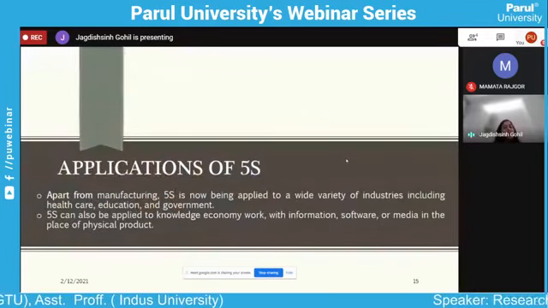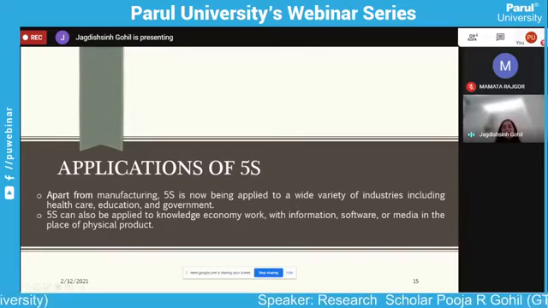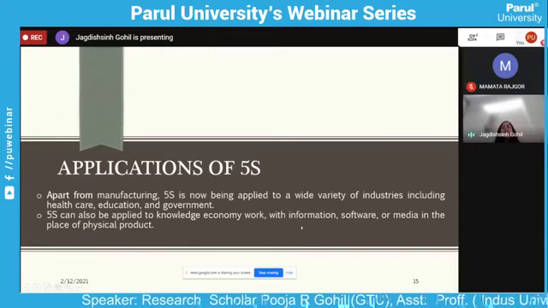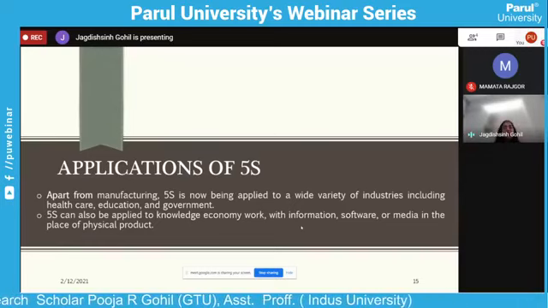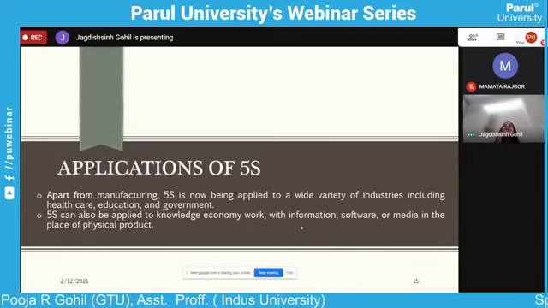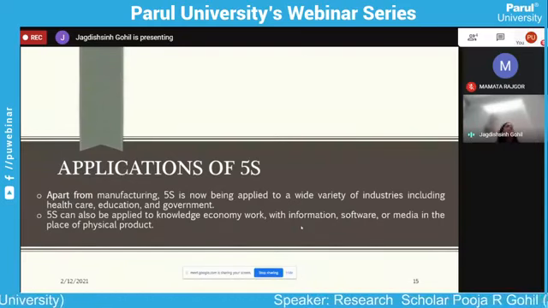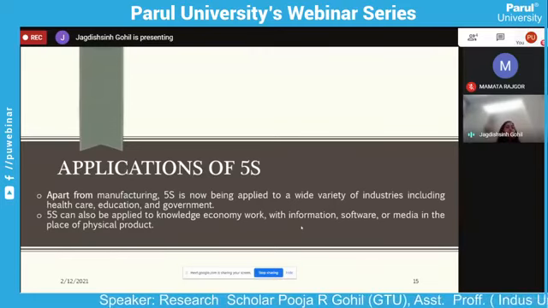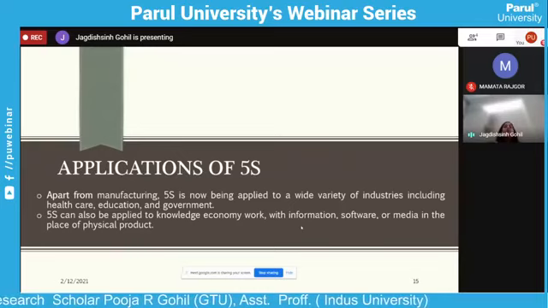So various industries have implemented 5S. 5S can be implemented in the medical sector, in manufacturing, in government, in education, and in other things like software, information, media, etc. One simple example I can give you is a medical store. Whenever we go to a medical store and ask for a medicine, the person will check its location in a computer, and then he will go directly to that place, take out our medicine and come to us. Because in a medical store there are a number of medicines available, and if they don't stack it properly, if they don't tag it properly, then it will be a tedious task for them to find a simple single medicine.